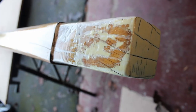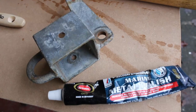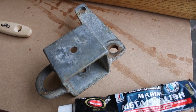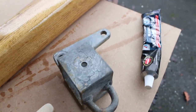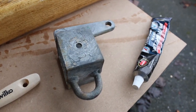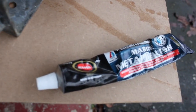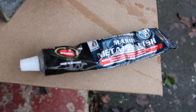I sealed the end grains with epoxy — that's going to be painted over anyway. I'm just going to clean up the galvanized fitting a little bit now and give it a quick polish. It appears to be absolutely identical to the Autosol you buy for your car in the garage, with the added benefit of course of being far more expensive because they've had to print the word 'Marine' on it.